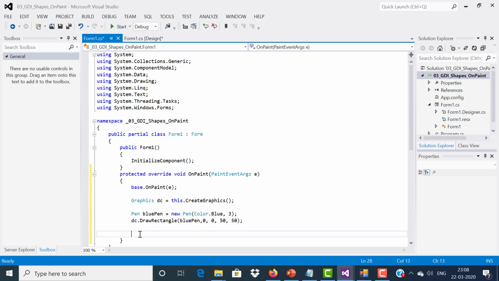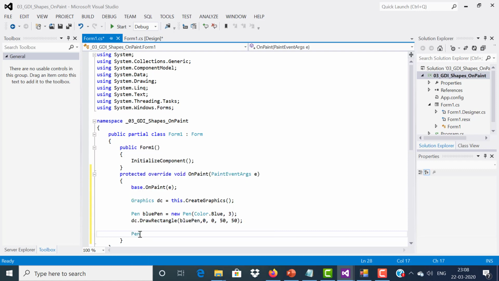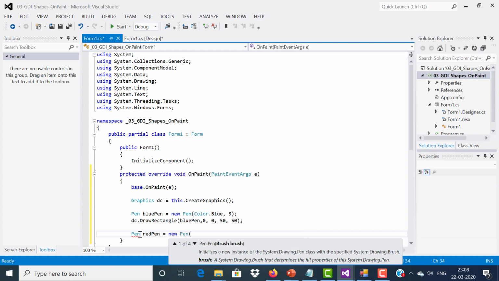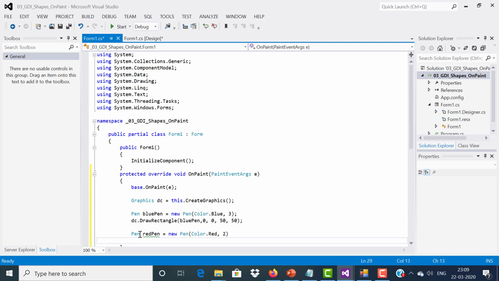Now if we want to draw an ellipse with a red pen, firstly we'll start with an object of the Pen class. redPen equals new Pen. We'll firstly pass Color.Red comma, size of the pen, that is 2.